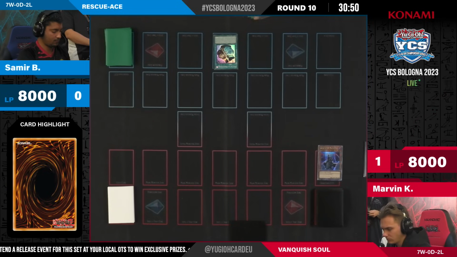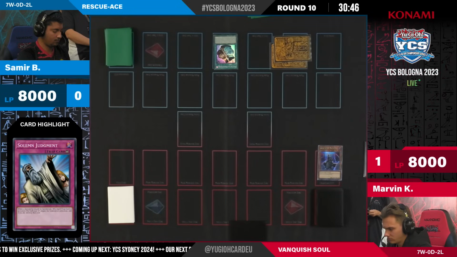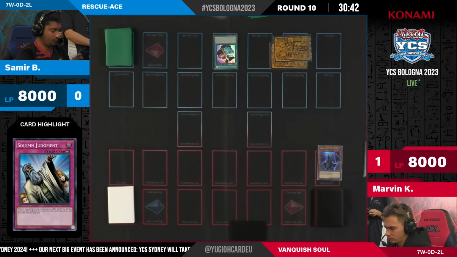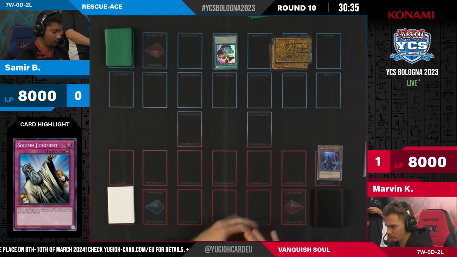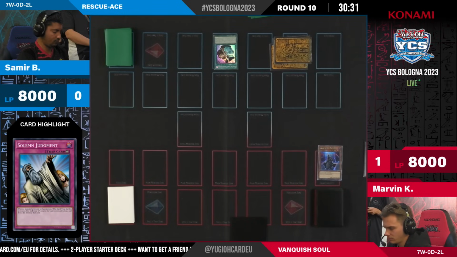Okay, once again, the Pot of Prosperity. Funnily enough, you would think he's running free of that, but he's playing this as a one-off, and so he opened it in both games here. You can never question Samir's deck building. He makes some decisions that I think a lot of players make differently. You know, he likes to run one of a lot of different cards for different situations. And yeah, the Prosperity, I think, has been a pretty stable 3-0 for a lot of Rescue Ace players.